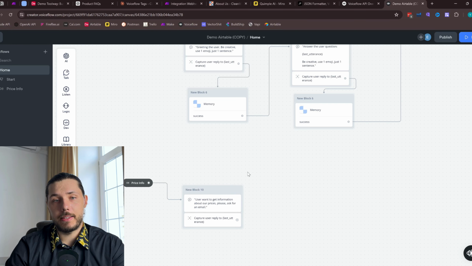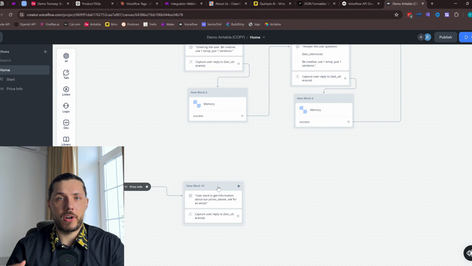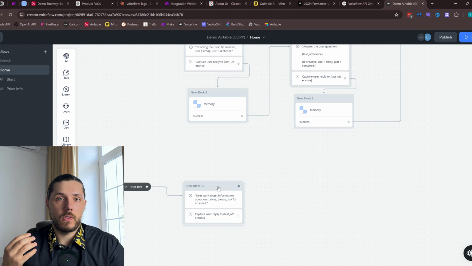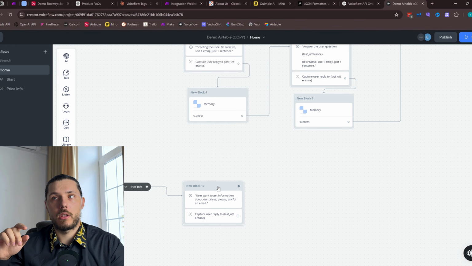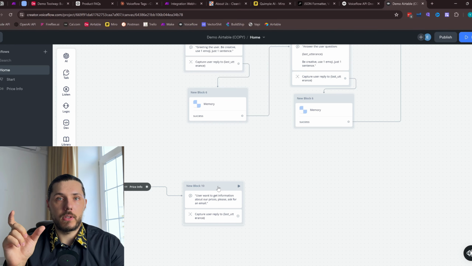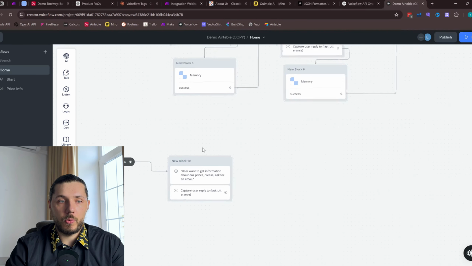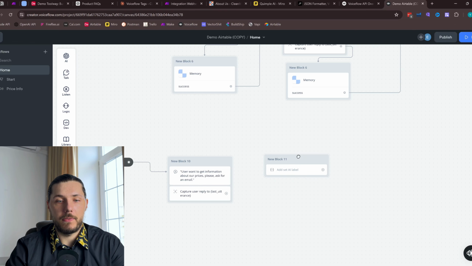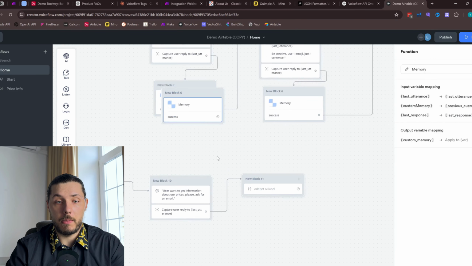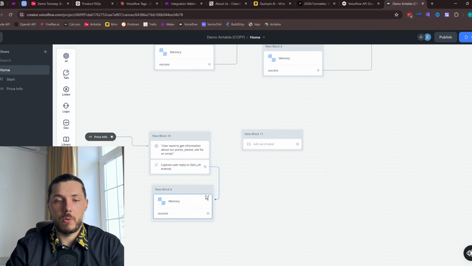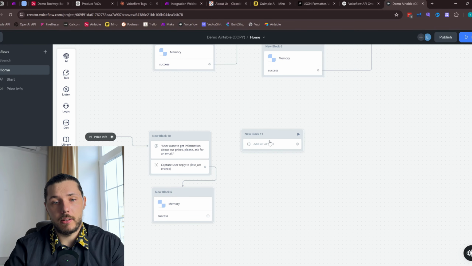Now, let's say that the user says something like okay, and this is the problem when you are asking for user details. Usually they do not provide something right away, or if they do, they will not send just the email. They would say something like, this is my email, and then the email, right? And if you save this whole thing into the variable, it will not be usable. That's where you actually need another step like set AI. So I would add a memory. Again, after each capture step, we should add a memory so that we update it constantly.